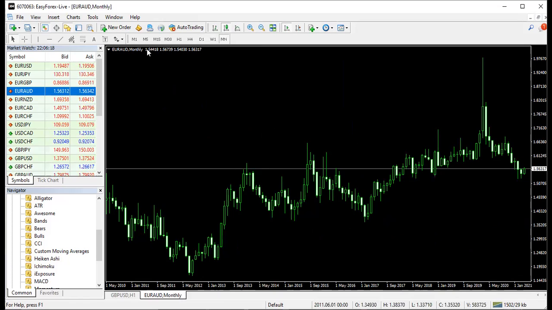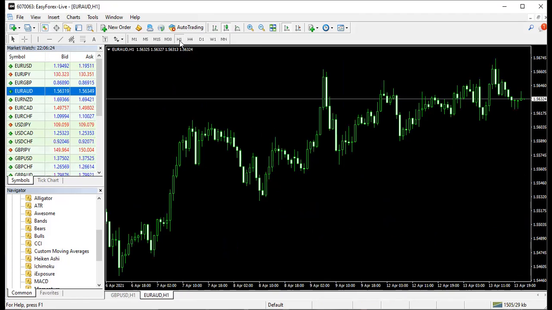Is that okay? So depending on what time frame you want to use to trade, that is what you will bring up for it to appear on the chart. Is that okay? There are more things to show, and that will be here. Quickly at the top here, we have the zoom in and zoom out. Let me just click on that for you to see.